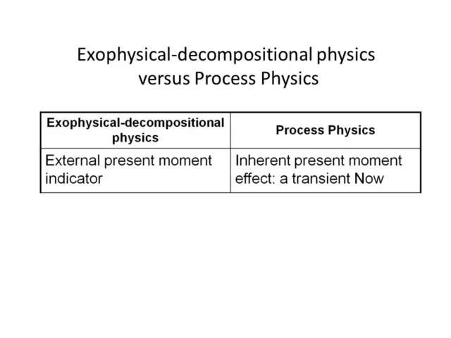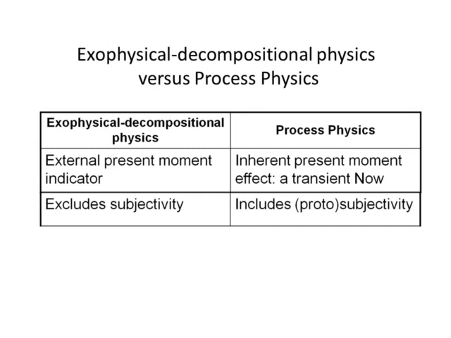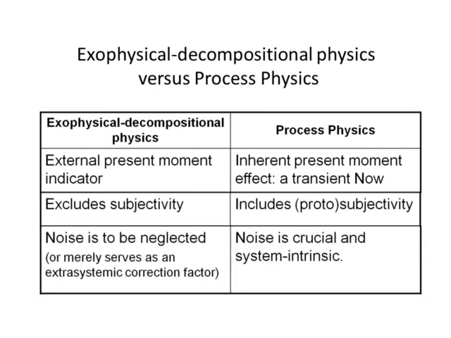To recapitulate, we can compare exophysical decompositional physics against process physics, and find that process physics has an intrinsic present moment effect, that it allows for the development of higher-order subjectivity because of its neuromorphic mutual informativeness, and last but not least, that it is inherently noisy, so that quantum indeterminacy, non-deterministic open-ended creativity, and the emergence of novelty are logical consequences instead of unexplainable phenomena. All of this is lacking in our mainstream exophysical decompositional physics, so altogether it offers enough reason to start questioning contemporary mainstream physics, and to embrace process physics as its more process-oriented alternative.